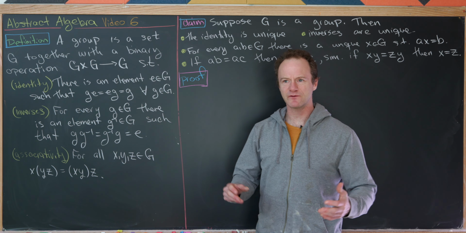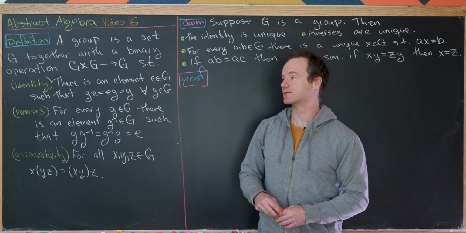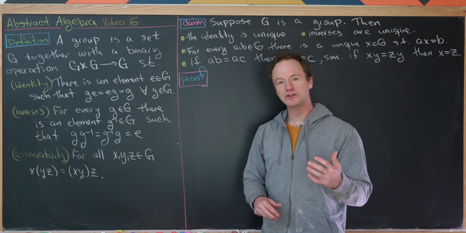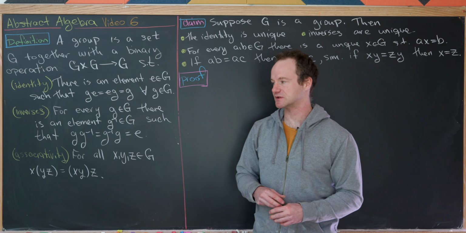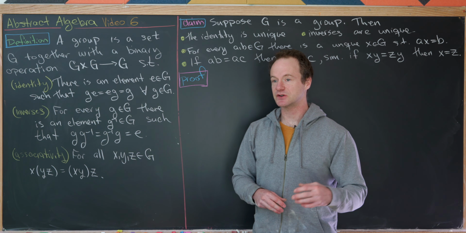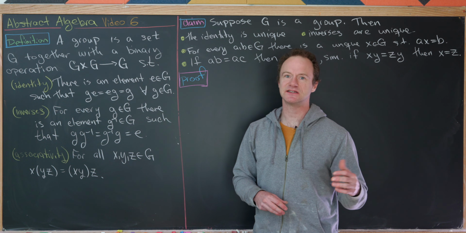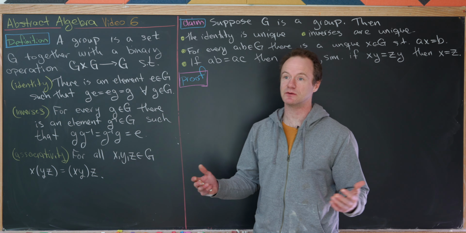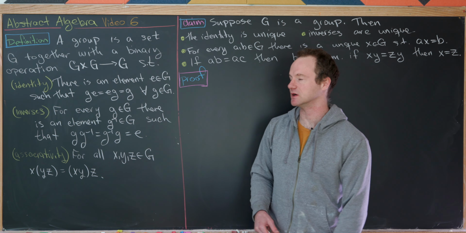So at this point, we've got a fairly large catalog of examples of groups to work with, which means we're in a great position to start proving general results about groups. After proving those general results, it may be necessary to build intuition by looking at some examples of groups, but now we've got lots of examples, so that's good.